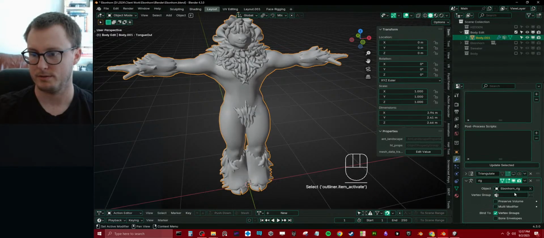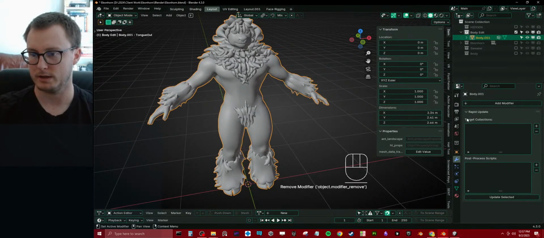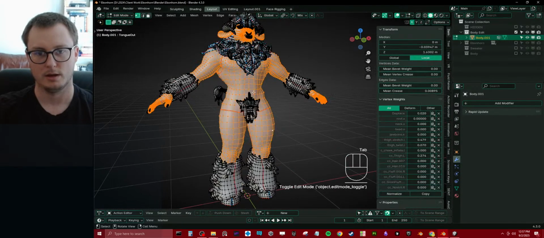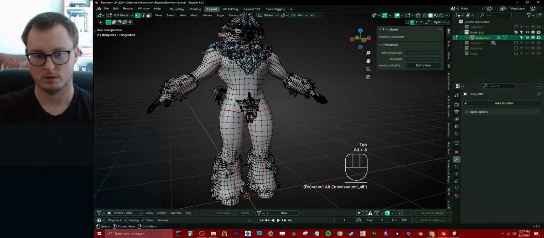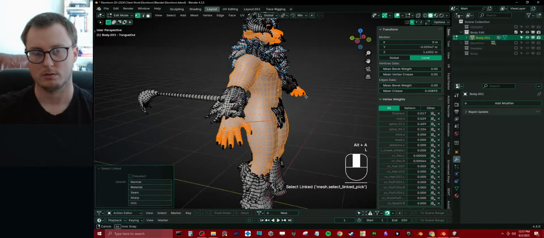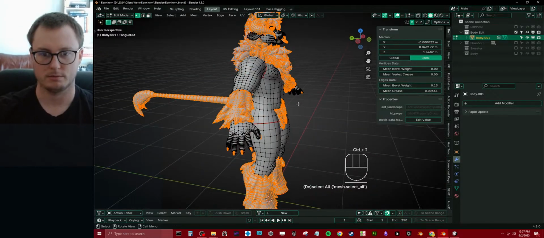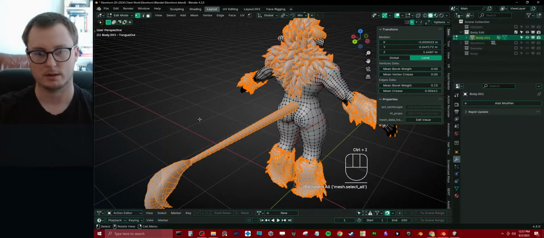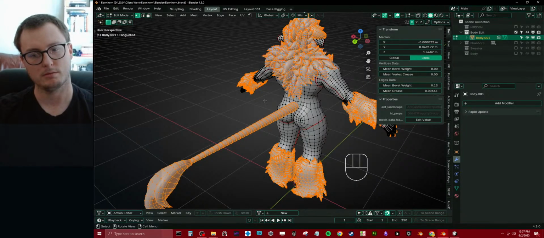Turn off the rig and the triangulate. We have just this. Then I'm going to delete everything except the tail, maybe.